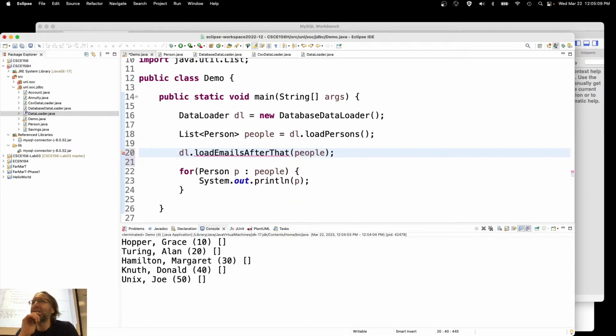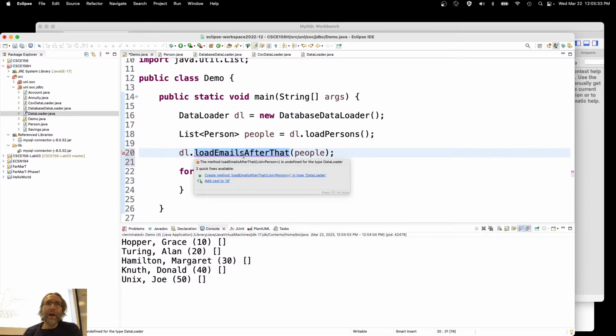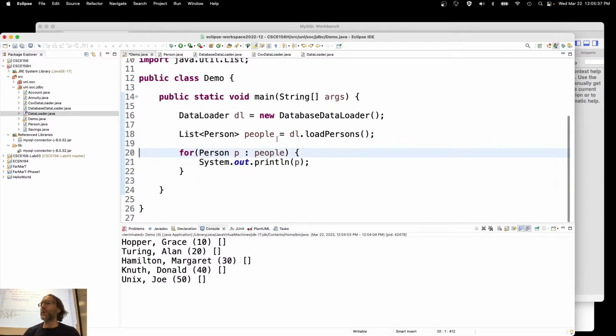A good design. All right, you can load up the people, but if you want to load up the emails, then you have to give me back the people so that I can go ahead and load up the email for each person. Does that sound right? That's called a leaky abstraction. I've leaked out the fact that I'm not loading up all the data. I've leaked out the fact that you need to use me in a different manner in order to get the other data that you want. This should be a one-stop shop.